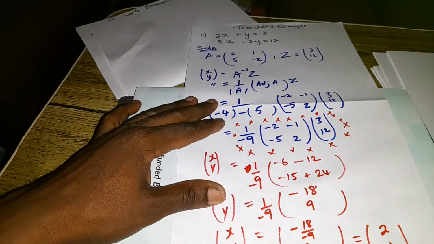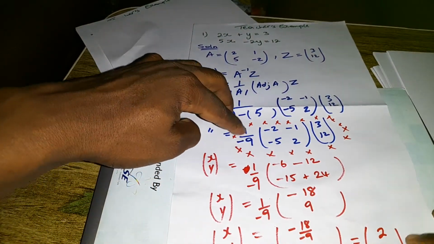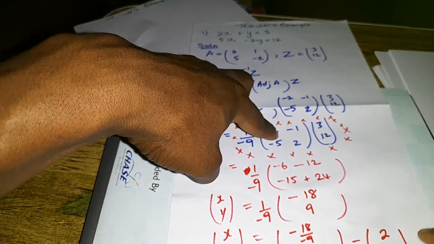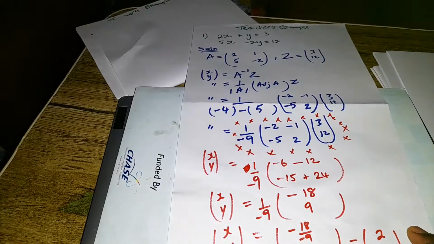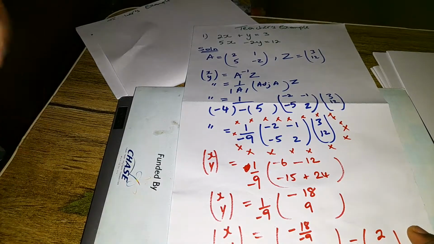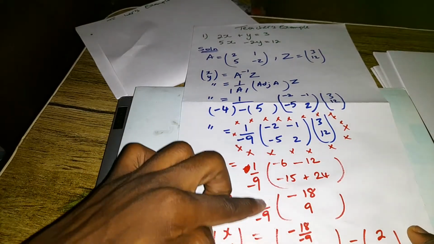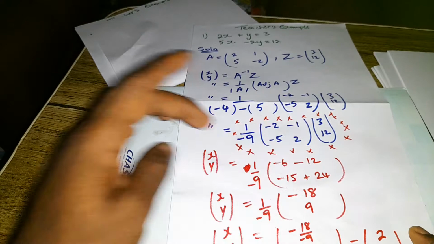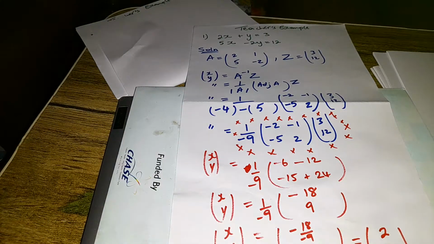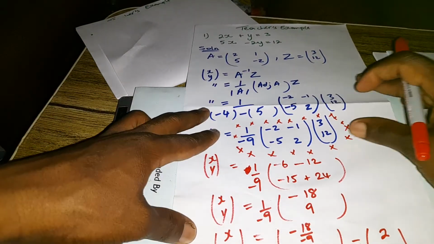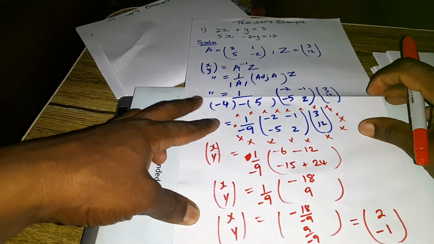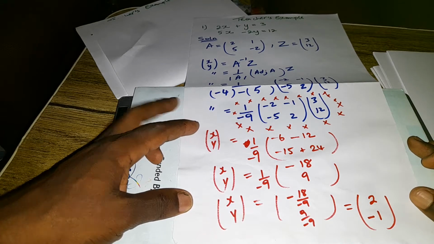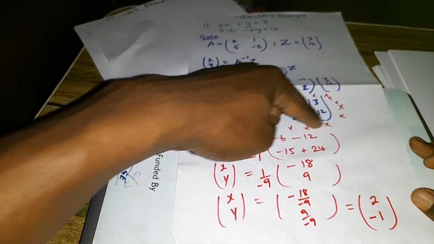Just see it here, pause it. This is called a scalar factor. Had you multiplied this by here, like how you would have been taught, it can cause a whole lot of confusion. So what I'm suggesting is that you multiply it like this first, carry down the scalar to the last, and then multiply by the result. Alright, so that is it. That's the teacher example. I'm going to give you some time to record it. This is the final answer, as simple as this. This is a very important step.